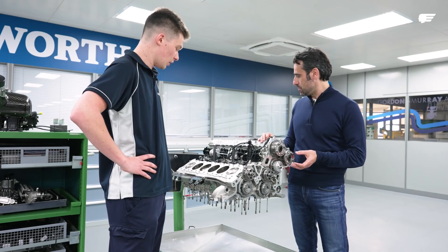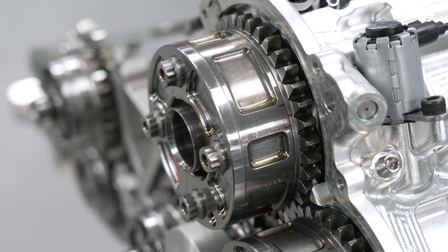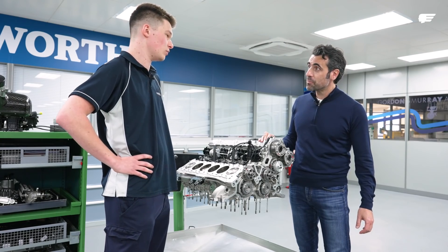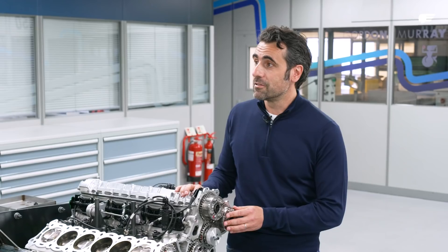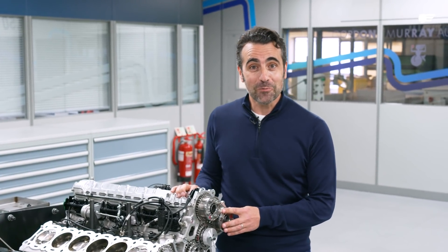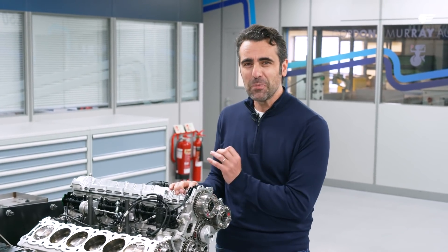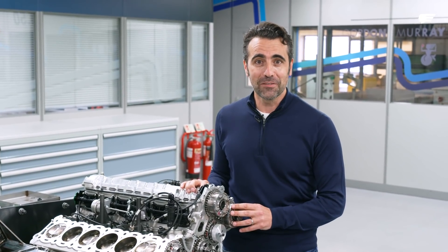The oil here — what kind of special oil do we have to run? It's pretty standard oil to be honest — you can buy it off the shelf. It's a Shell Zero W40, and you could buy it for any compatible car really. Jack, thank you so much for your time. That's it here from the build shop at Cosworth. The engine is full of these tiny, intricate, beautiful details, and it is going to be a phenomenal power plant for T50.